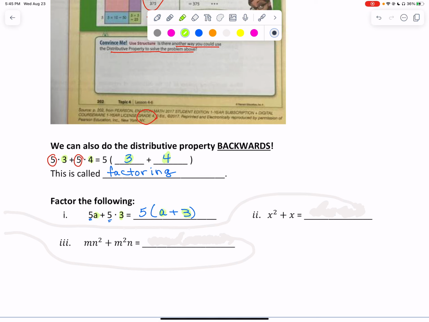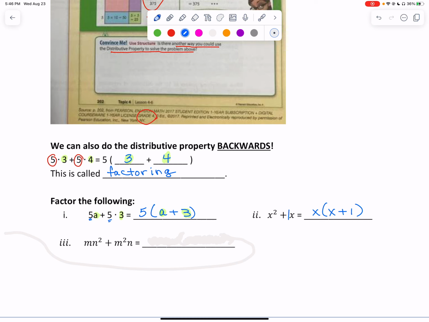Over here it's a little bit weirder because it's all letters. But notice here I have 2 x's and here I have 1 x. So I know I've got 1 x in common. I take that 1 x out, and it's on the outside, and I still have another x left over. But this 1, why are we putting a 1 there? There's not a 1 sitting here. There is technically an understood 1 sitting there.